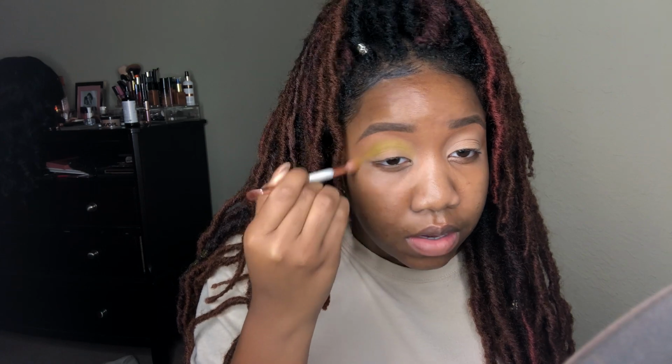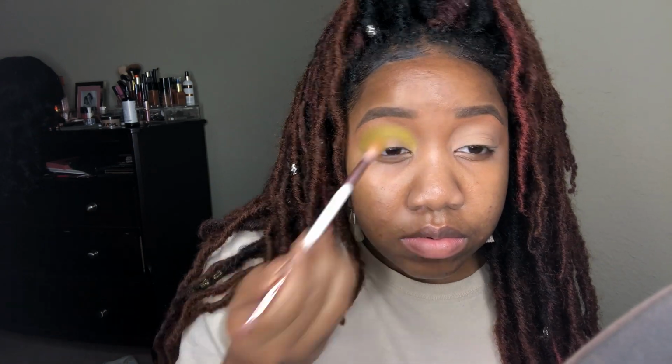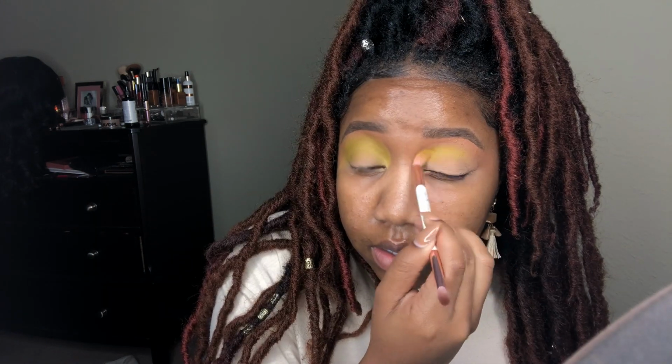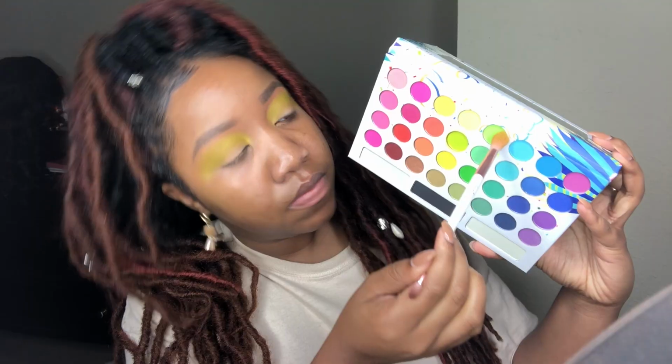But I'm just buffing that in my crease as my transition color. And I'm using this brush I got from the beauty supply, and it's dual-ended, so it's like a fluffy side, and then it's a smaller, fluffier side on the other end. But just buff that into your liking. I wanted it really intense, so you can make it as light or as intense as you want. These are buildable.